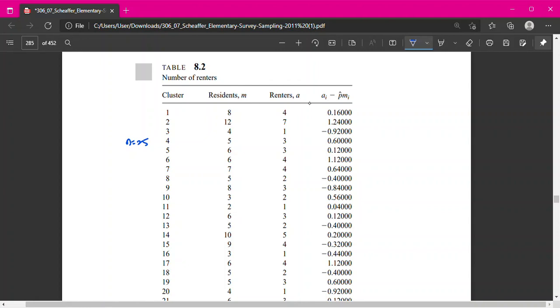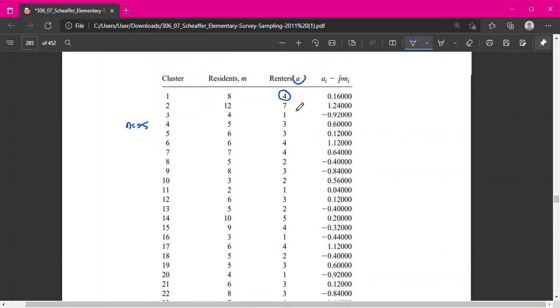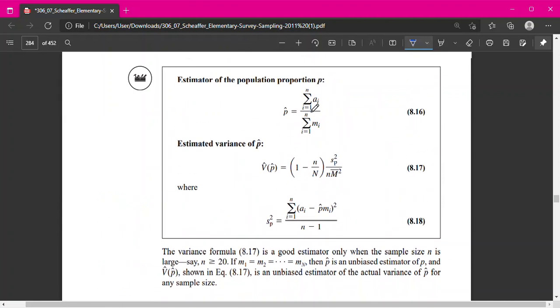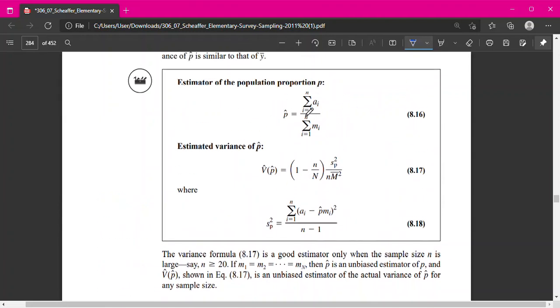So di sini adalah total of resident who rent the house out of 8 resident. Dia letak notation as A. Okay, kalau sebelum ni Y sebab kita totalkan kita punya observation, kan? Sebabkan sekarang ni kita deal dengan two outcome, binomial situation, so kita notationnya A. Okay, actually sama saja. Alright. So this is a formula untuk dapatkan proportion.